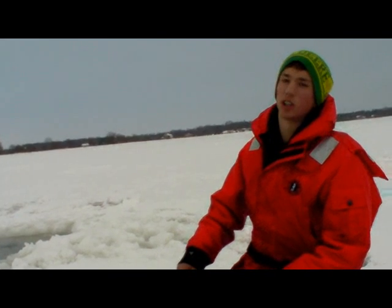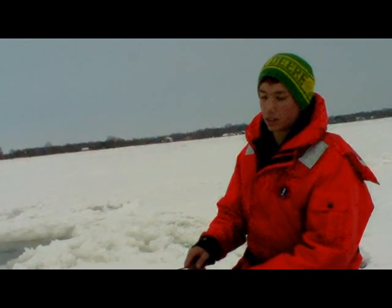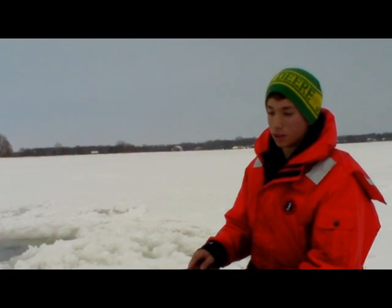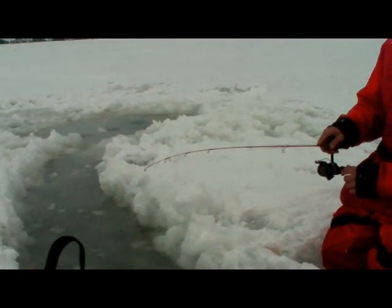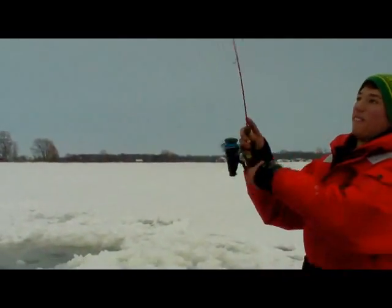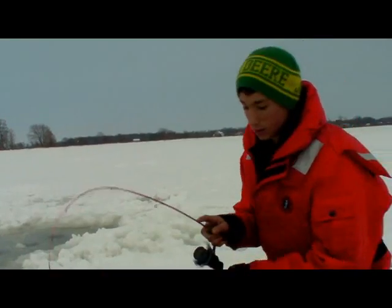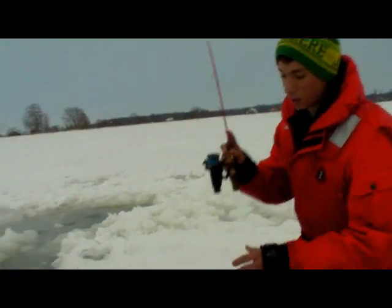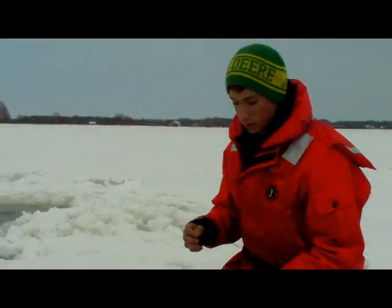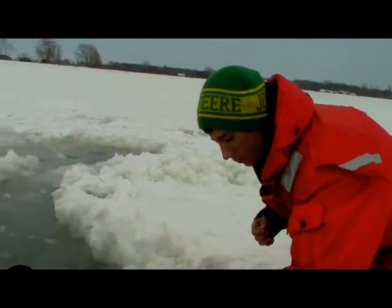So we fished here a couple weeks ago, just punched holes all over the place, and you couldn't really find them all stacked up. But that was that midwinter ice where you don't get all your bites. I got one on me now. The midwinter ice, it's hard to catch them. Oh, there he goes, top jig. Got him. But we're kind of getting past that midwinter ice. So now we're starting to see the fish stack up. You didn't even get down the hole there.